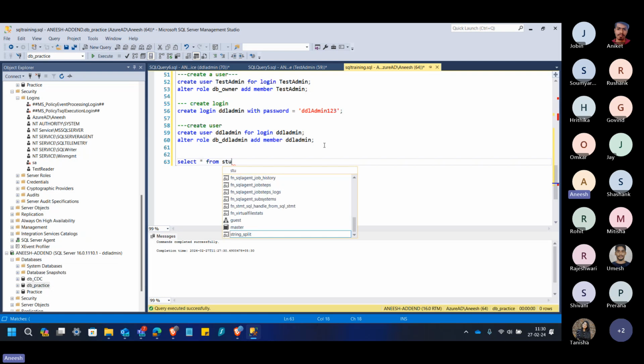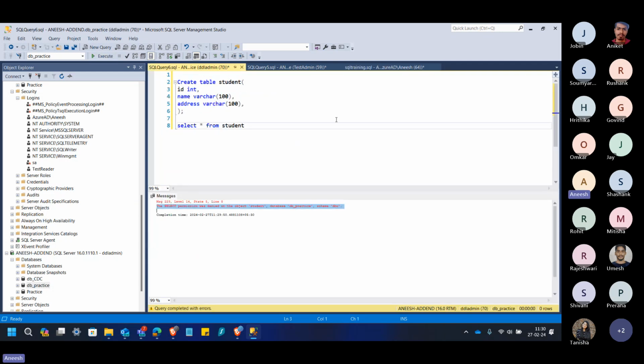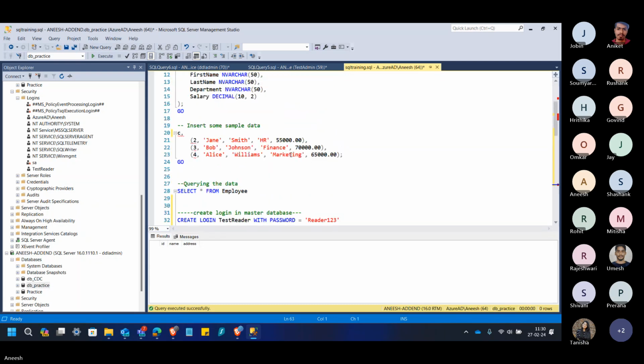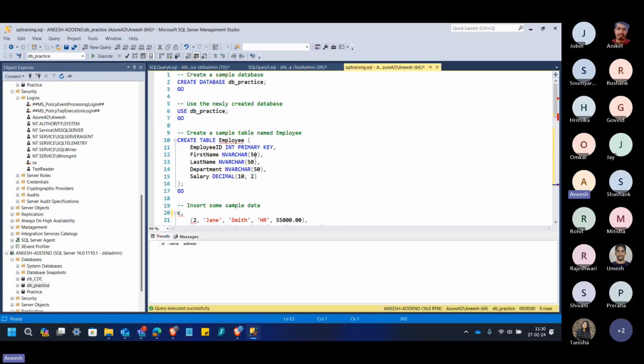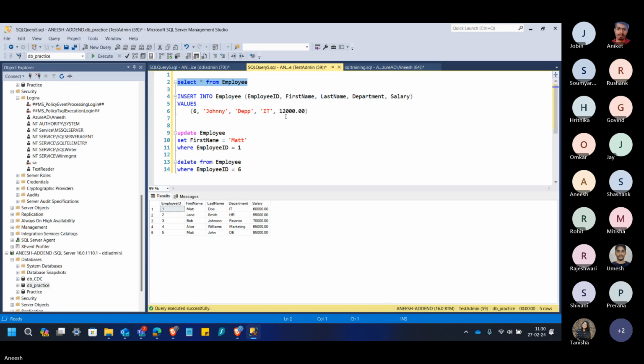So for querying, we can go back to our owner role, that is myself, and check if the table exists or not. Select star from student. You can see the table exists. It is empty as of now: ID, name and address. So let's insert some values. We can take some sample data from here itself.